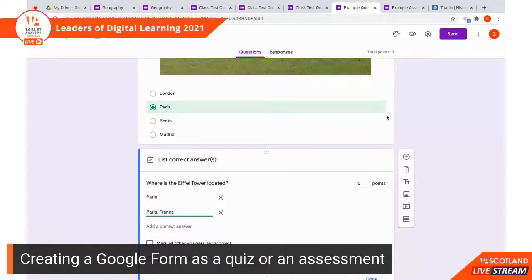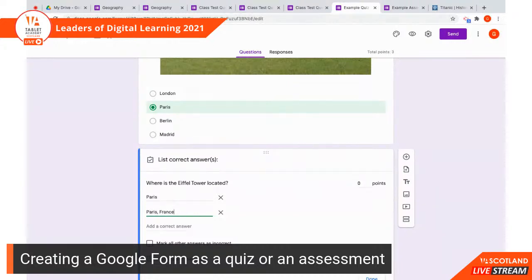Okay, so as I said, that is going over the most basic use of creating a form as a quiz. So we're now going to go and look at how you would, first of all, review all the submissions. So the young people in your class have completed a form as a little homework task. They've all got their scores, but you as a class teacher want to look back over that. You want to see, right, how many people in my class are getting full marks on this, and those who are not getting full marks, where are they going wrong?